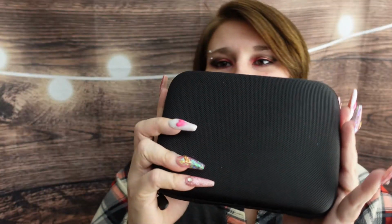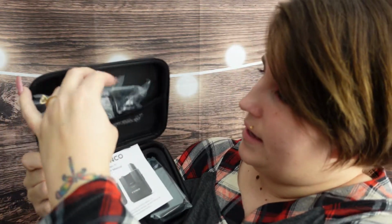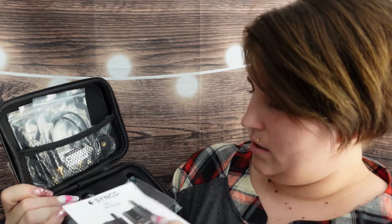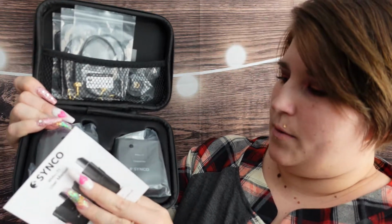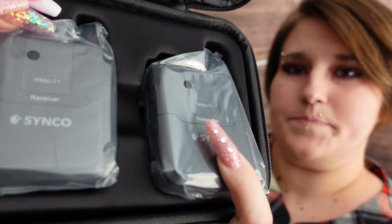Now let's see what we get. Okay, so it comes in this cute little case. And we got all of our cords in here. Our cold shoe adapter right there. We got all of our lapel mic and cords. Our instruction booklet, we got the transmitter and the receiver, and they are labeled right there and right there. Okay, so we'll set that over there. Let's look at this.